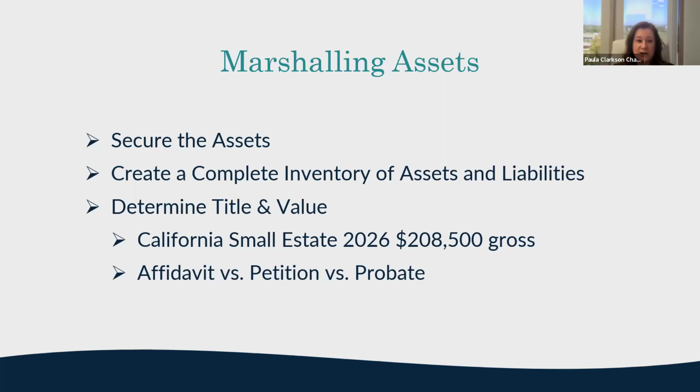In those cases, it's very easy. And in California, we call it a small estate affidavit. The trustee just has to wait 40 days. They're able to provide this affidavit to, let's say, the financial institution. They're able to collect that asset. Generally, if a person has a trust, they have what's called a pour over will, which will then allow them to just put those assets into the trust without going through a formal probate.